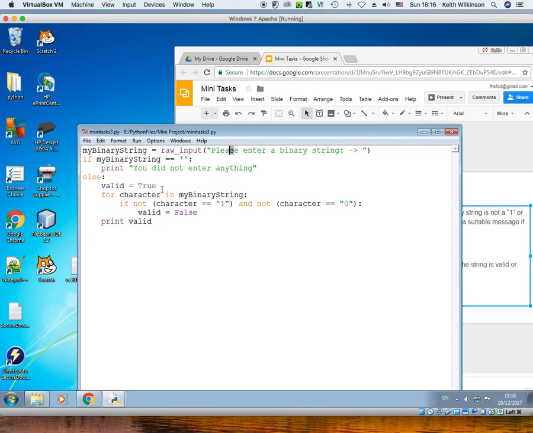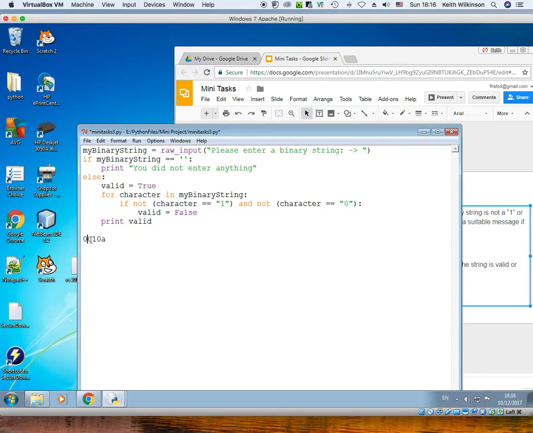Now the reason I used a for loop was because if anything has a finite length, the for loop is best to use, but we need to think what is happening here. So let's come down to here. If I entered a string like this, 0010A, that would be perfect for a for loop because we would check each and every character.